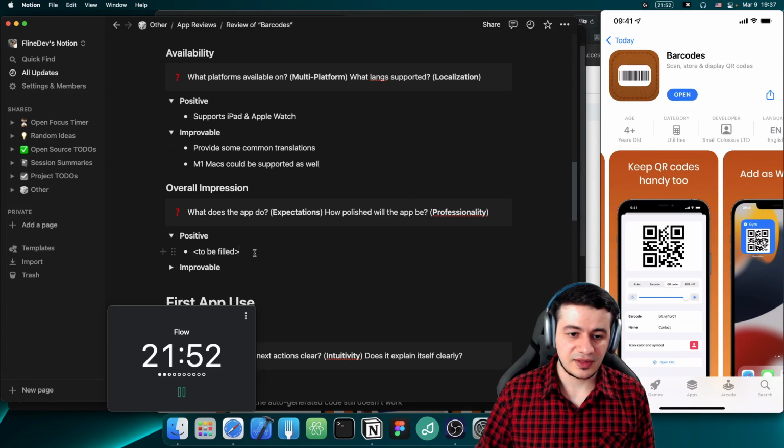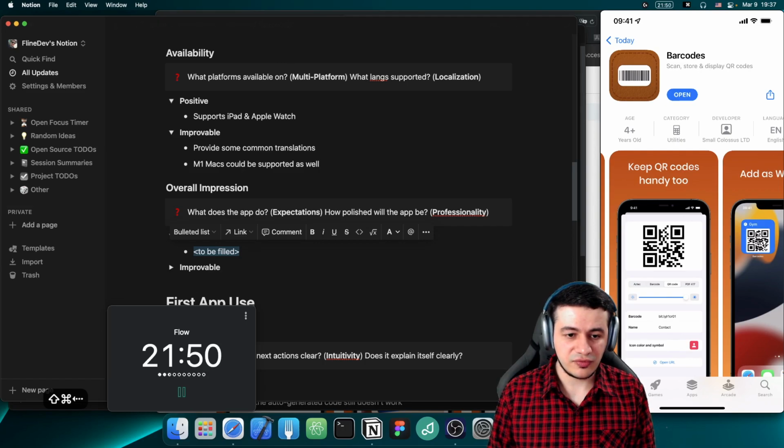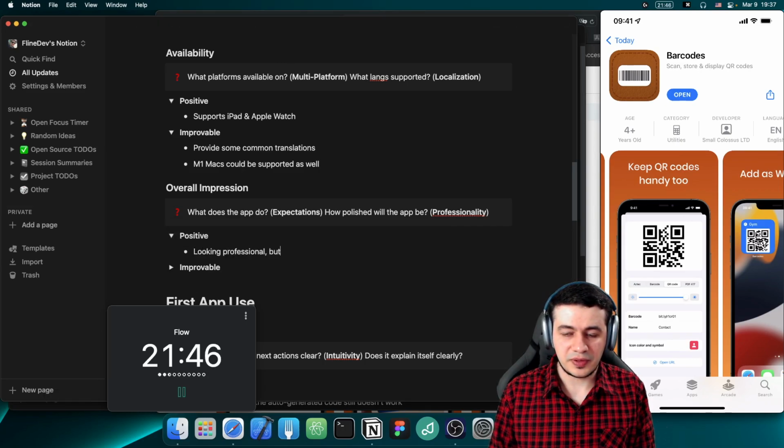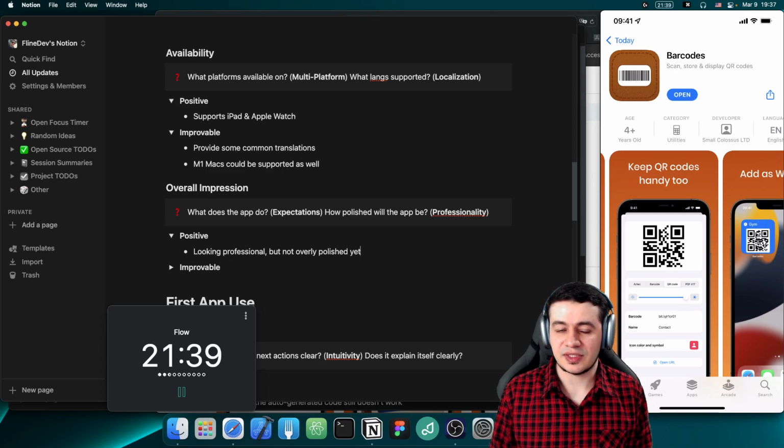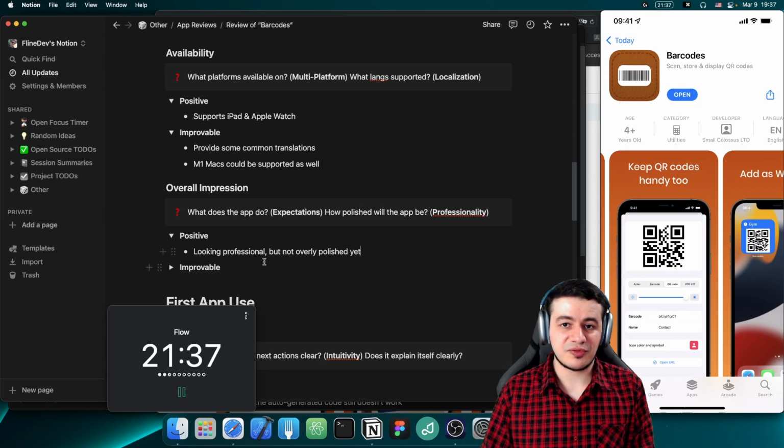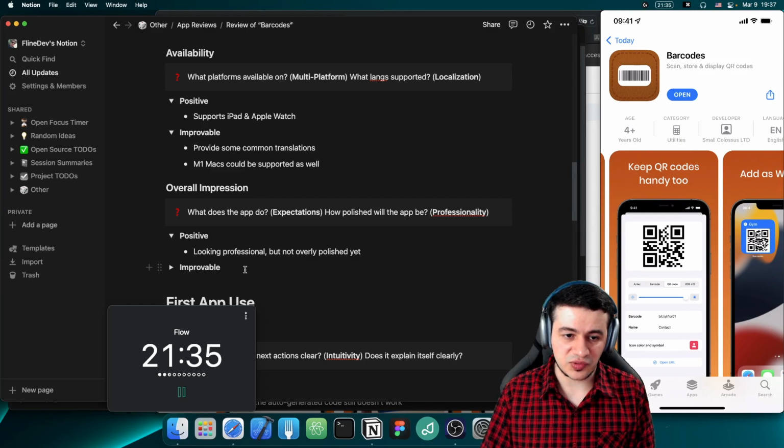So it is looking professional, but not overly polished yet. Also because it's missing languages. If it was coming from a company, it would probably support this. But nothing specifically to improve other than that.